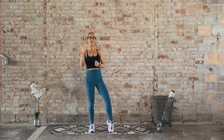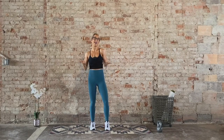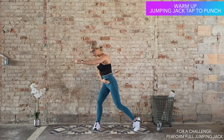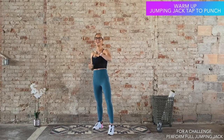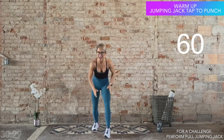All right, our first 5 exercises, body weight only. This is our warm up. I'm making this low impact, but you can amp it up a notch by jumping if you want. So first up, we have a jumping jack tap. We're gonna tap that left foot, bring it in, and then punch with the right internal rotation. If you want, you can do the full Monty just like so. I'm gonna take the low impact version. Choose accordingly. We go, 1 minute on in 3, 2, and 1, let's work.